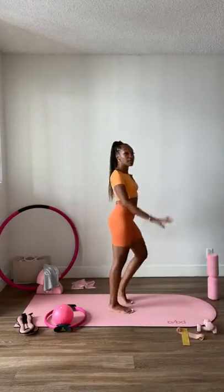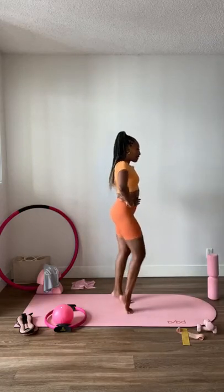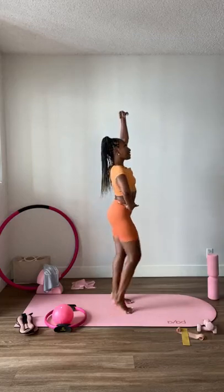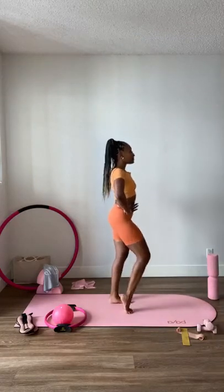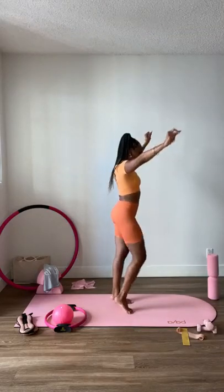Let's prance it out. So I'm lowering and switching my heels. We're warming up our calves. Squeeze the belly button in. Think of a string pulling you tall to the sky. And break. Let it go. You're squeezing your belly button in. Keep prancing. You can add some dance moves if you want. Good, we're here for 10, 9, 8, 7, 6, 5, let's go. You got 4, 3, 2, and 1.